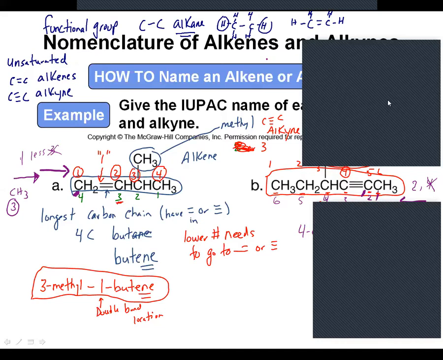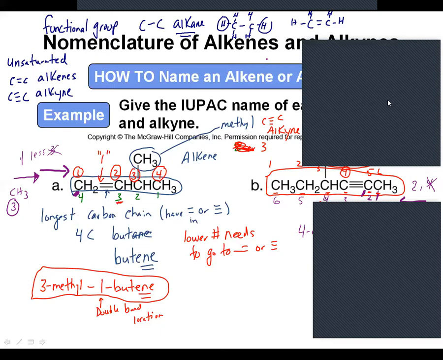When we name alkanes, we always look for the longest continuous carbon chain. As we saw in some examples, the longest continuous carbon chain may not always be the straightest carbon chain. It may go straight for a bit, may go up, may go to the right, and so forth. But you just can't go backwards as you're counting carbons. So you want the longest continuous carbon chain that should match an alkane name, and that will be the base of your name.